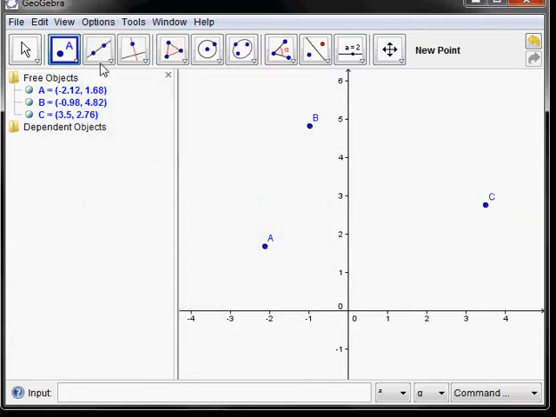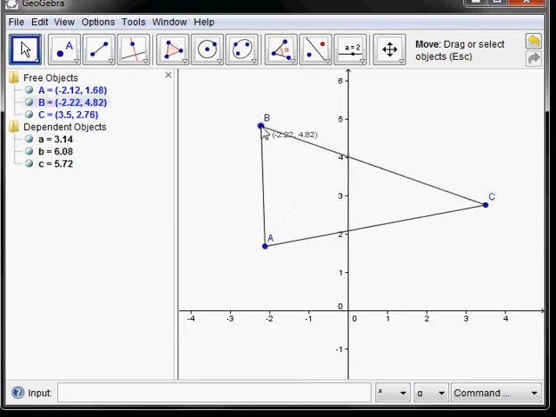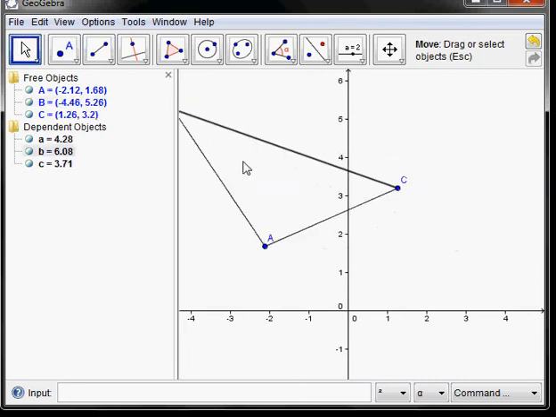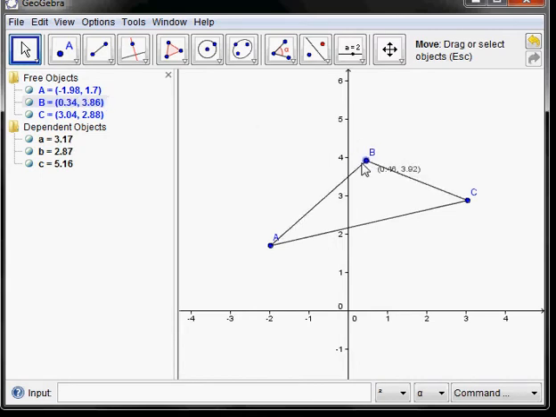Then I'm going to get the Segment tool, and just click on A and then B to complete that. Click on B and then C, and then A and then C. And so there's a triangle without the interior shaded in, and again, I can move things around. This time I can actually move an entire side around. That's what we mean by dynamic geometry. You can move the shapes and see the effect. Over in the Algebra window, you see the coordinates changing and the lengths changing.